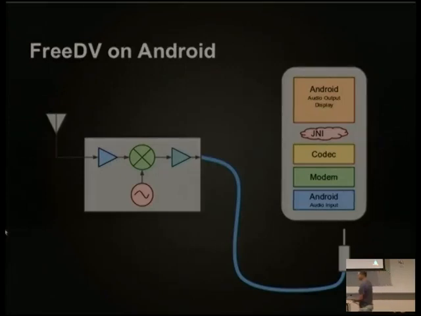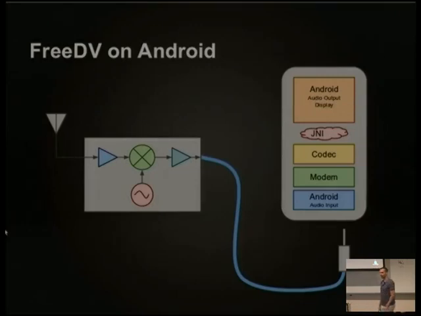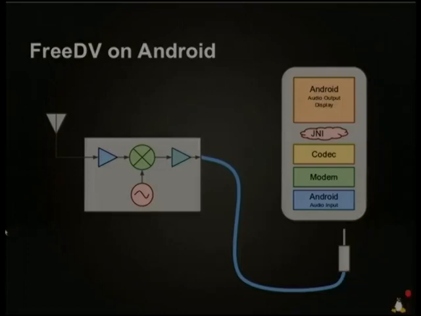Now it's time to talk about the software. At university I studied Java programming and then probably forgot everything I knew. I'm generally a C programmer. I didn't want to have to rewrite all of the complicated signal processing code that David had written. So the way I chose to implement on the phone was to have native C code compiled in there and then use a bit of magic called JNI.